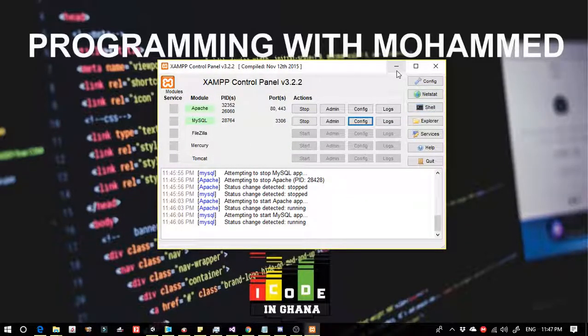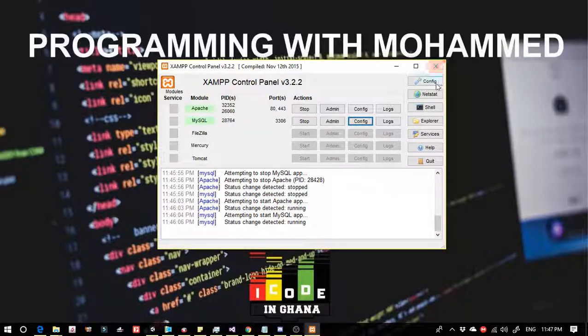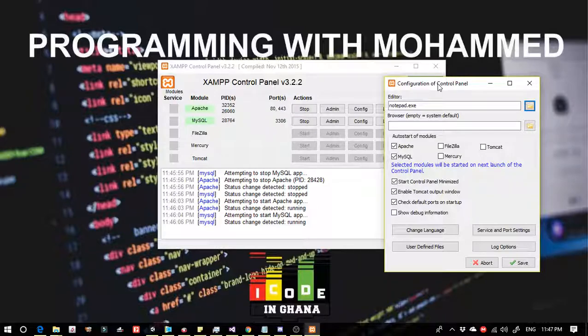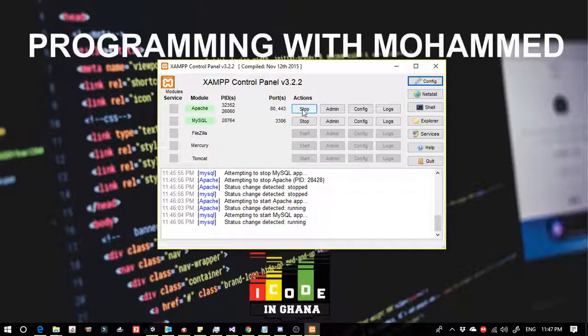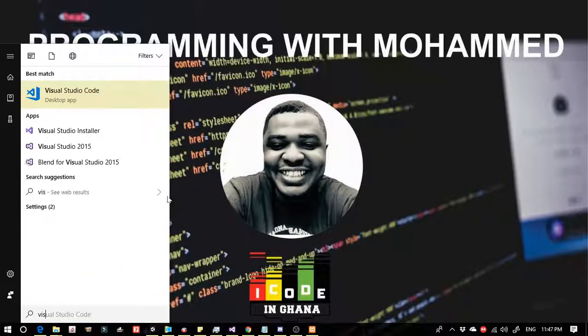What is the takeaway? I'm minimizing it, including the machine. Regarding the configuration, XAMPP can start these services automatically, but this is not advisable. I recommend you start them this way and minimize, because sometimes they're buggy and cause more issues. When you start them, just minimize it. Now we also download Visual Studio Code.